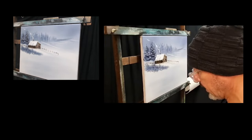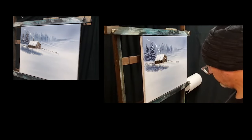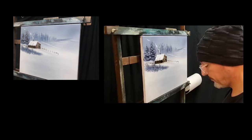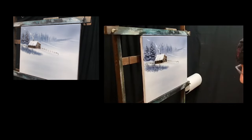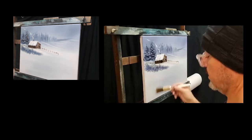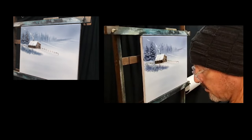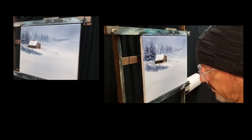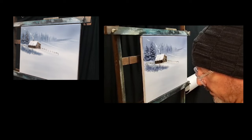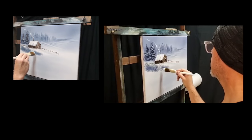All right, let's get some cool highlights on our little up-close bushy things here. What do we want to do that? Let's do that with another one-inch brush, a little bit of liquid white. I still don't want these to just be stark white, so I'm going to kiss ever so little of that lavender just so we get some color here, and just ever so gently. This will make it look like a frosty, frosty, frosty morning, evening, day, whatever we got cooking over here. Let's whiten it up just a little bit so it'll be a little bit brighter here. Ooh, doesn't that look cold?